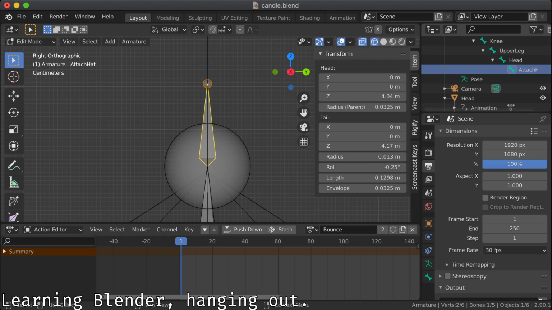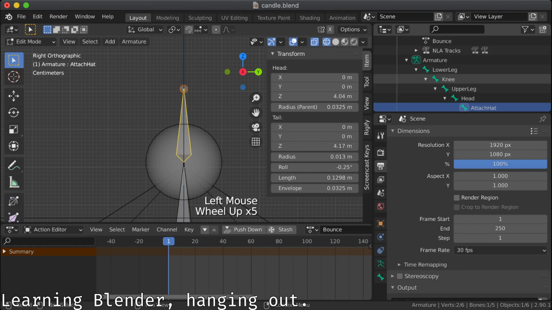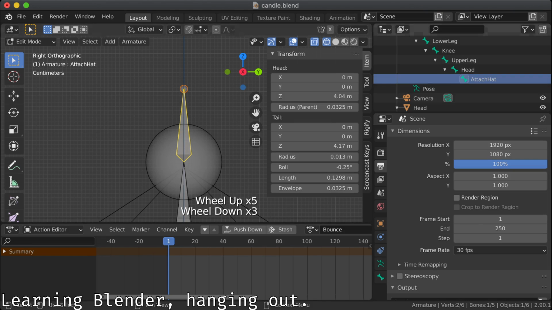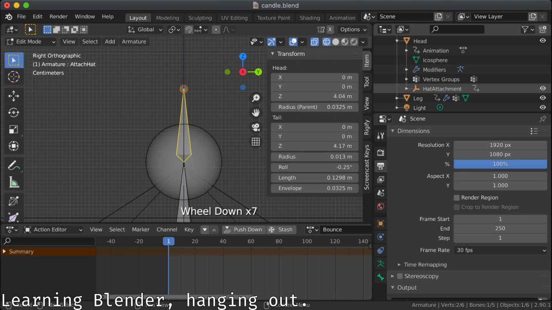Attach hat. That's going to make for some pretty verbose armatures, isn't it? So if we came out of there, oh, you know what we could do then? I was thinking we could make that single point on top of the icosphere actually be for the hat, but we probably don't want to do that.